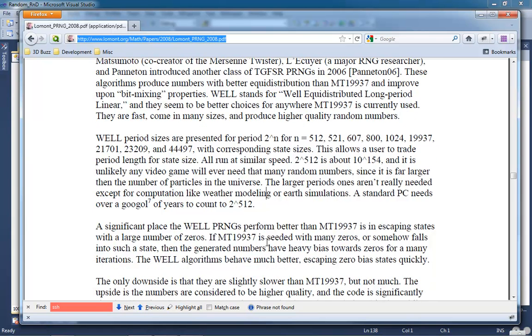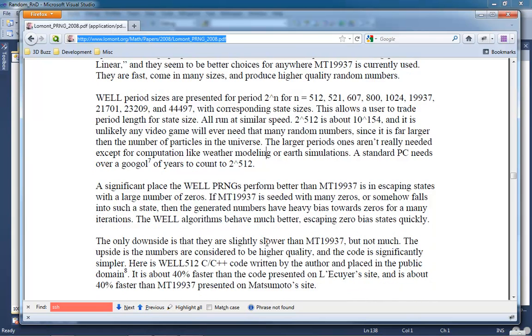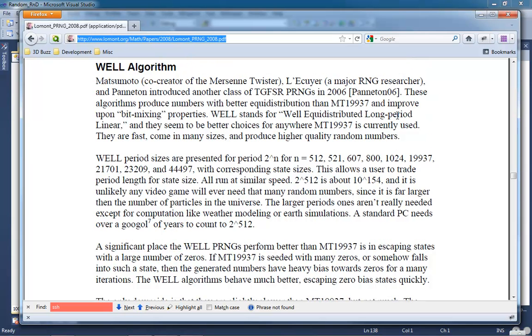Now, one of the things that they say is with that one, that's used mostly for simulation type stuff. The higher order ones are for doing weather simulation or Earth simulation. And instead of calling it the higher ones, you can just start calling it the larger periods or the higher periods. Right, the larger periods, because all of these define periods basically, of how many powers of 2 before you get a repeating. All of which goes based off of the Well name: Well Equidistributed Long-Period Linear. So that's the name of it.